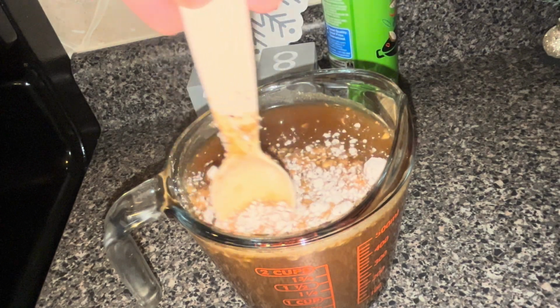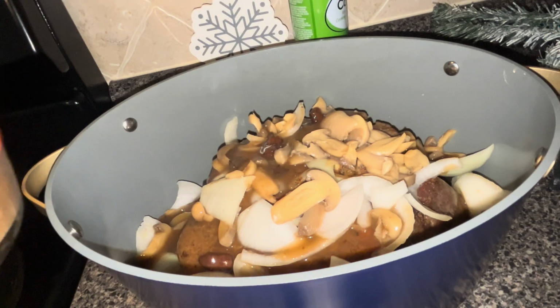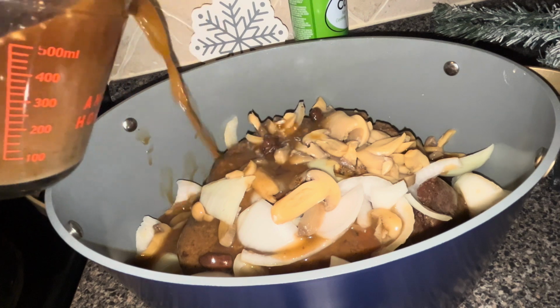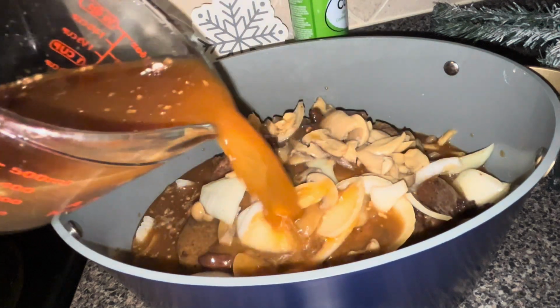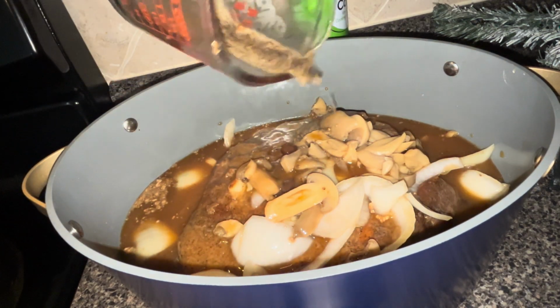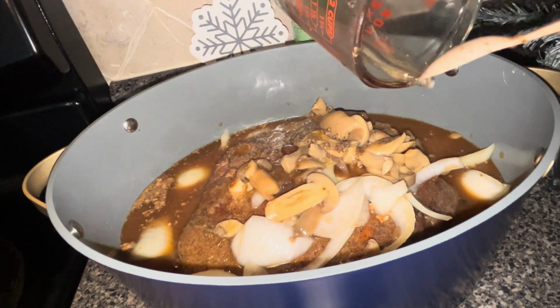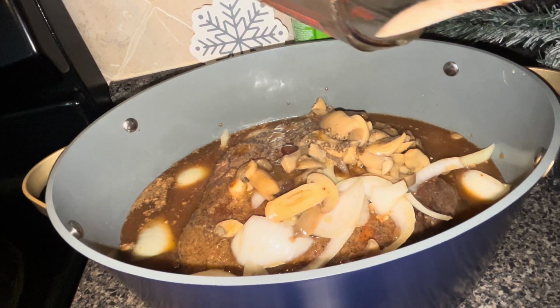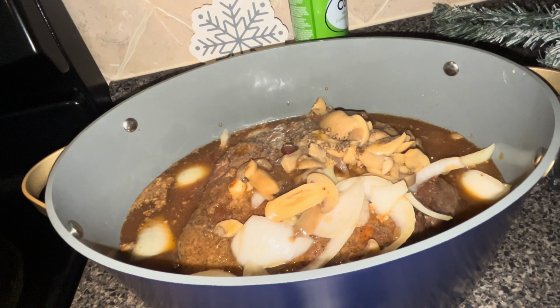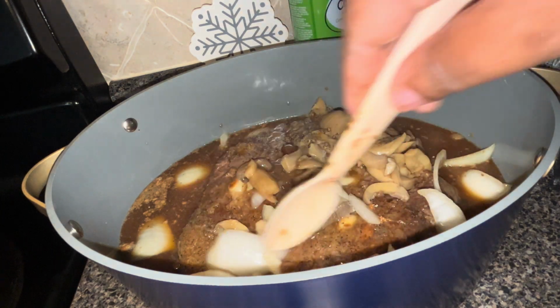I didn't use no regular fork because I know some people don't like to hear that noise. Okay, so now I'm gonna add in my beef broth because we don't want no dried out roast. And that's gonna help make some good gravy. You don't have to use a gravy mix. All you need is some flour, but it's okay. Use a gravy packet. And I think that we are all set to get this roast in the oven.